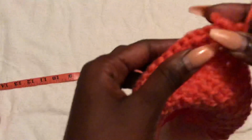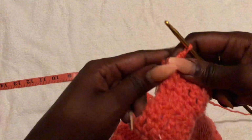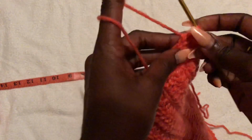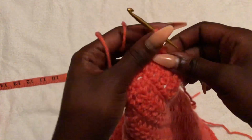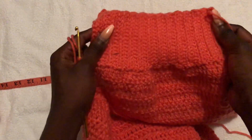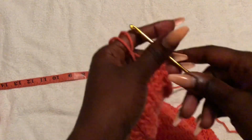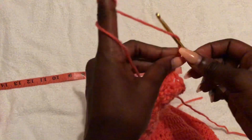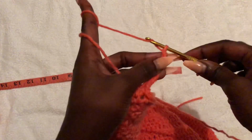So let's start with the reduction. Finish up on the last double crochet, and we do the front part of our sleeve. So that's the last stitch. And if we look at the other sleeve, it has this front part. That's what we want to work on right now, so that it holds your wrist area firmly. So we are chaining 14, chain 14 just after the double crochet.